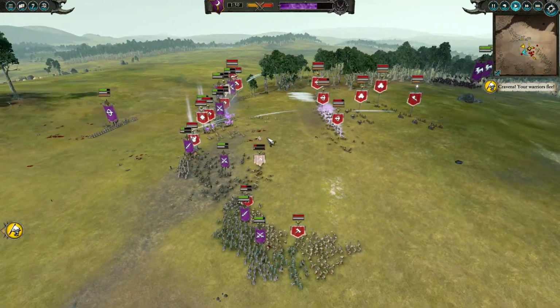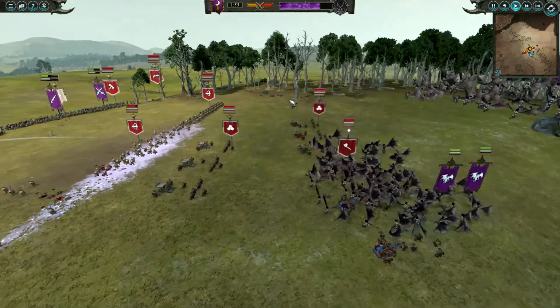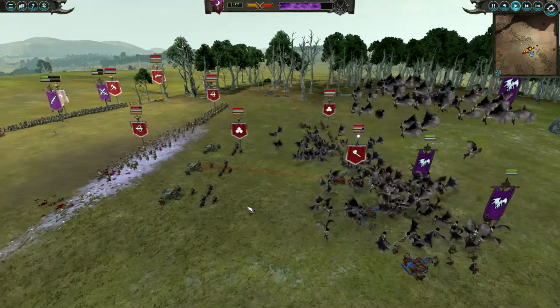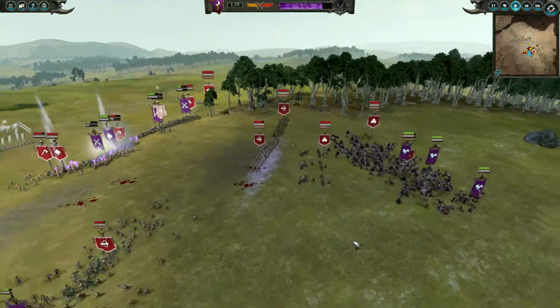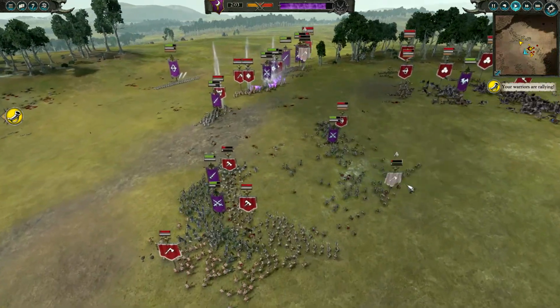And look, the front line is breaking. And no one realises the Harpies are there. Look at this. Straight into the Grudge Thrower, straight into the Cannon and the Organ Gun. This is disaster for the Dwarfs here, as their front line gets swarmed.